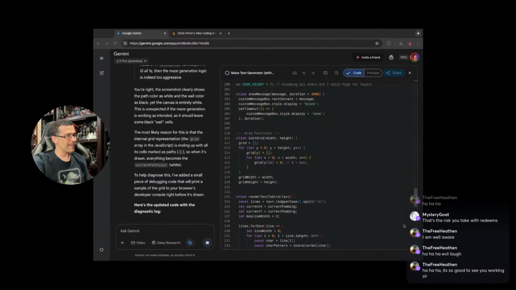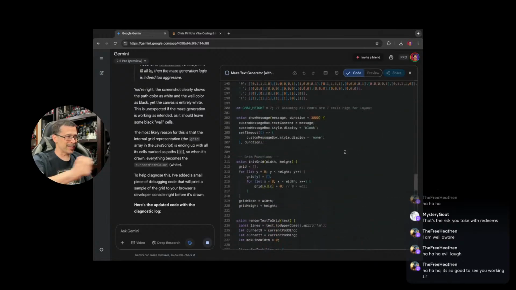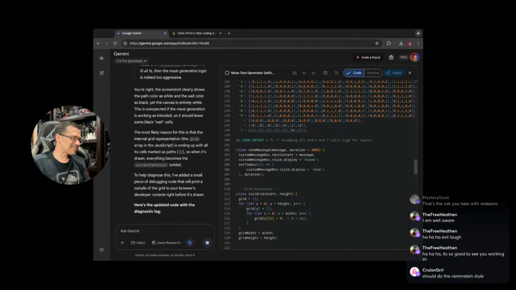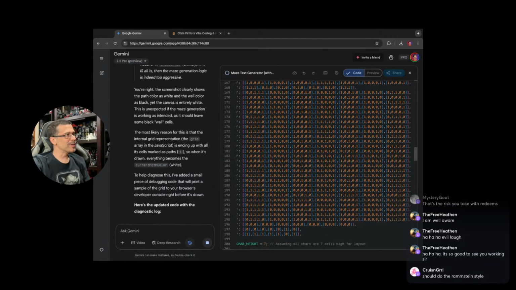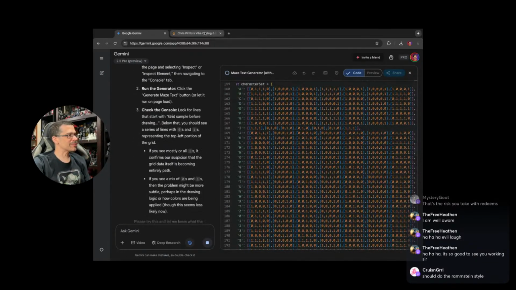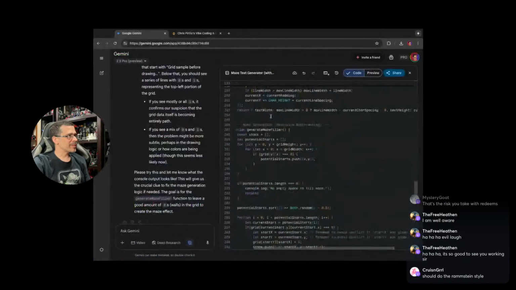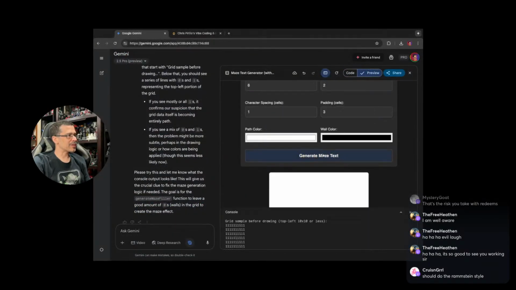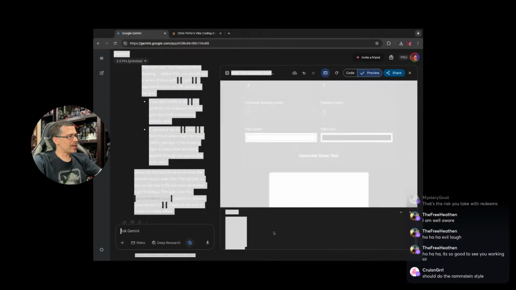Let's go coding. I don't know anything about the song. I don't sing the song enough. Except I can tell you that this code we're seeing right now is not the code I'm looking for. Generate maze text. It's not even close to the code. Shoot. Dang it! Come on.